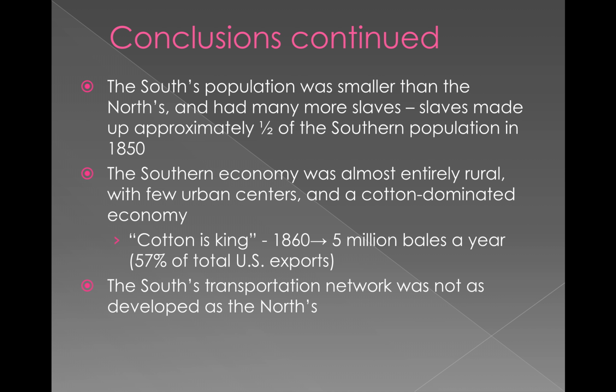So again, the southern population much, much smaller, about 1/3 of the entire U.S. population, and one half of that was made up of slaves. You again see a predominantly rural economy, largely dominated by cotton, just cotton, right? So we tend to refer to this phrase "king cotton" or "cotton is king" to allude to the idea of the strength and almost a dominance of the cotton industry on the southern economy and the U.S.